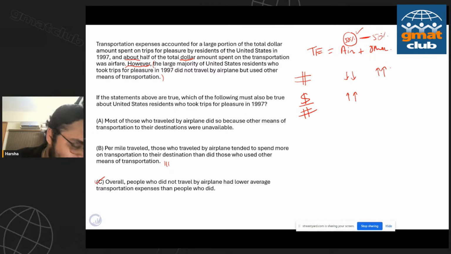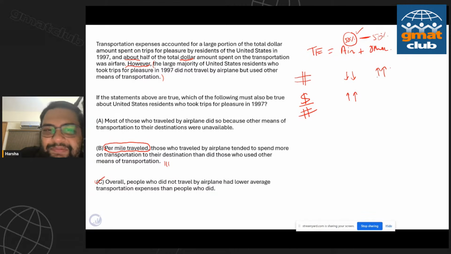Yes, Bio, I'm happy to see that. That "per mile" is the red flag in choice B. So you have to ask yourself, when you read this choice, did you understand the full and complete meaning? That's where the trick is. These choices are testing your ability to really deep dive and understand what that means.